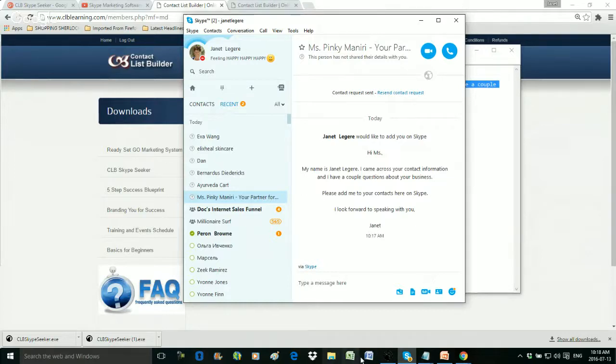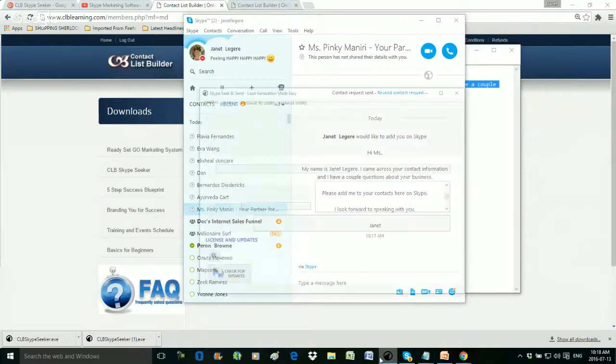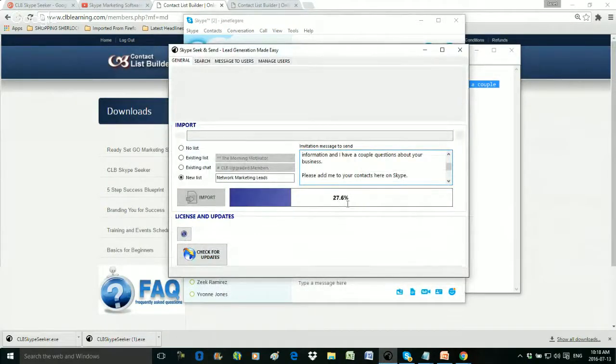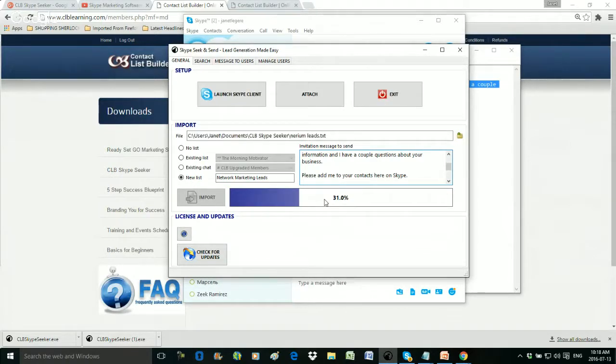But isn't that powerful? Let me bring Skype Seeker back up. There it is. All right. So it's going through this whole process. It's about a third of the way done. It is taking its time because it does use up the resources. What I want to do is when it's finished, I'm going to show you where you can then manage your contacts, how to create different lists. I use different lists. In fact, I'm going to guess that most of you who are on this call today actually received a Skype message from me inviting you to this hangout. And I used my Skype Seek and Send to send you to that list.